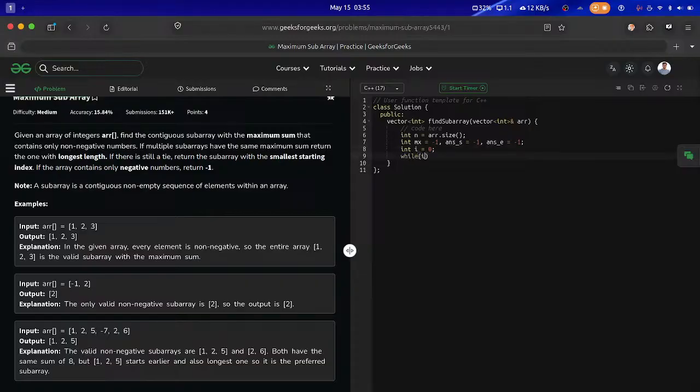While I is less than n, if array at I is less than 0, simply increase I and continue. Int L equals to I and sum equals to 0.